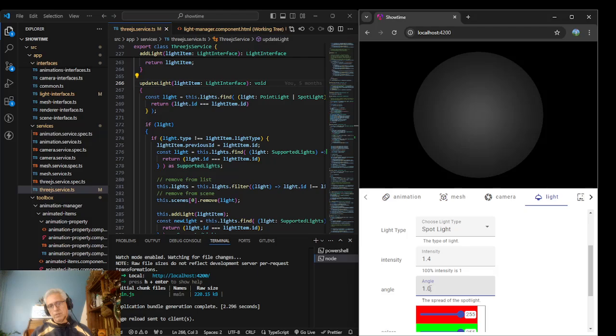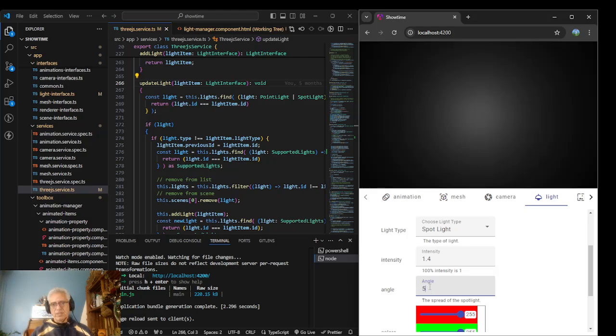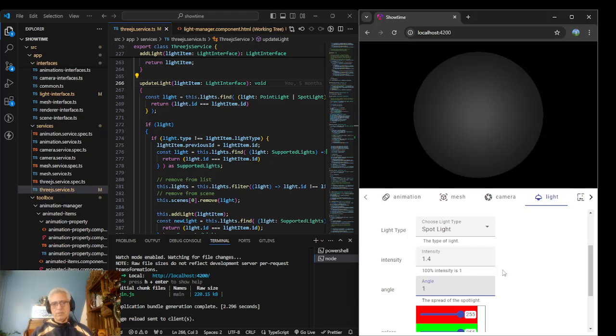For angle 5, angle 1. Oh, maybe it wasn't. I think maybe what I was doing is I was changing the intensity. I don't know. I'll get to watch the video tomorrow, but everything seems to be working now.